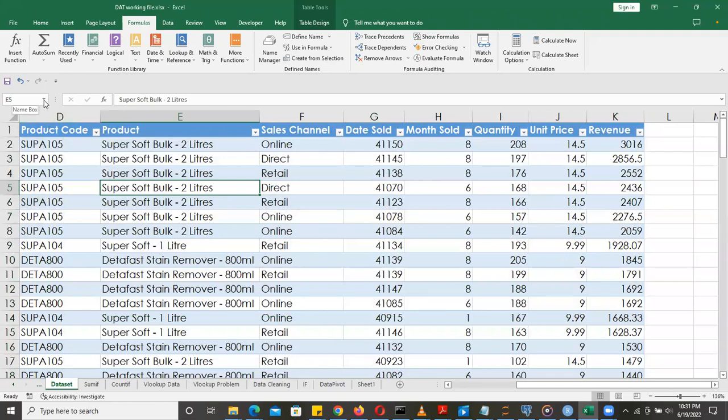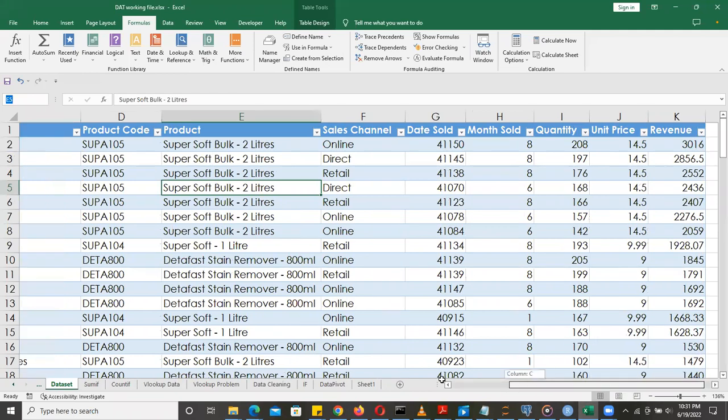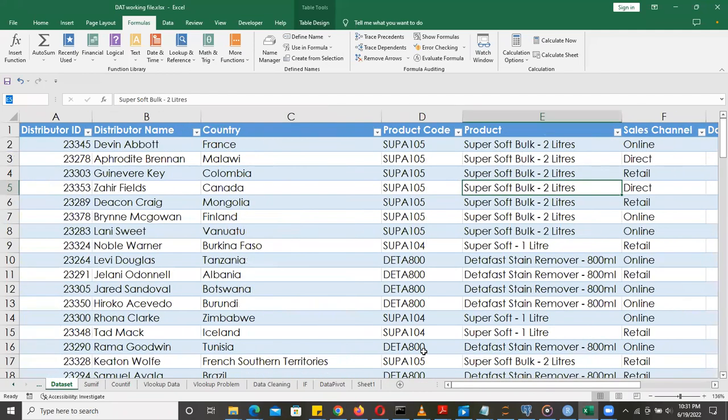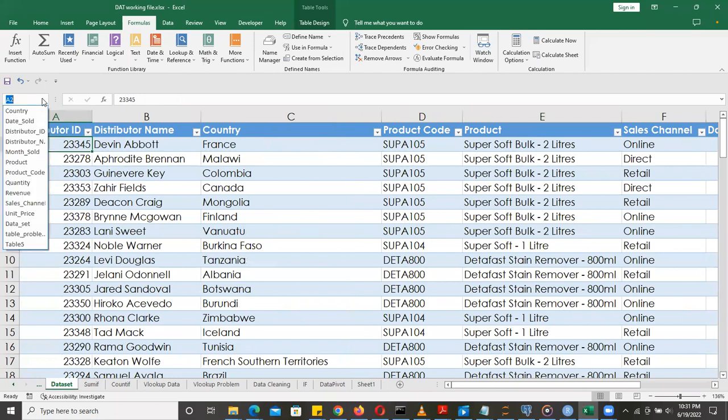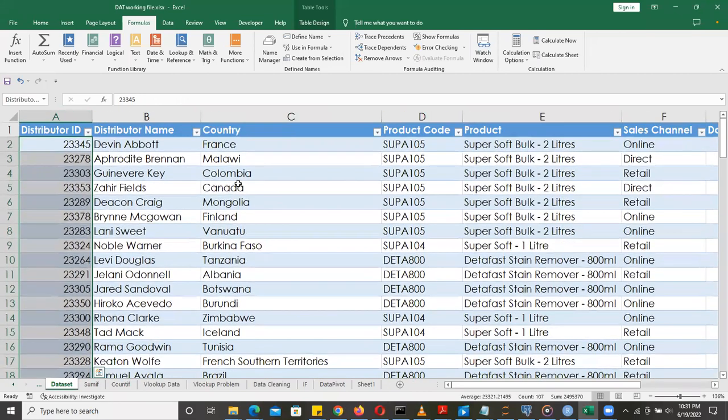Good. Once you check the drop down arrow, you can see it has created all of them, using the header to name each and every one of the columns. Let's check the distributor ID. You can see it. How do you know which one?